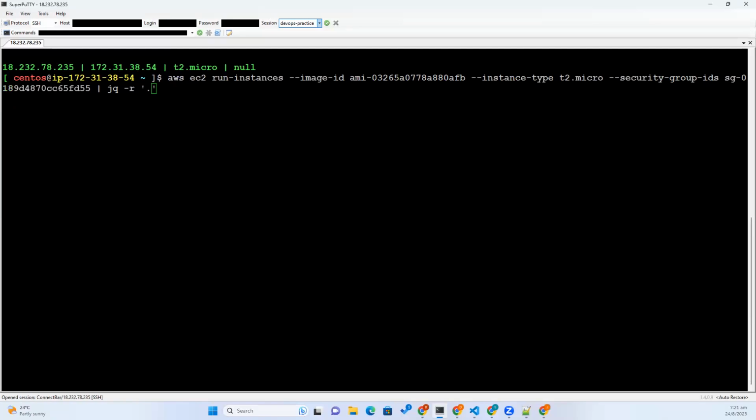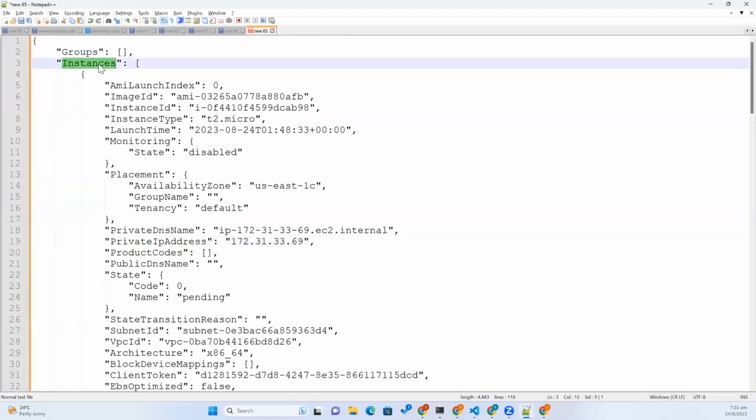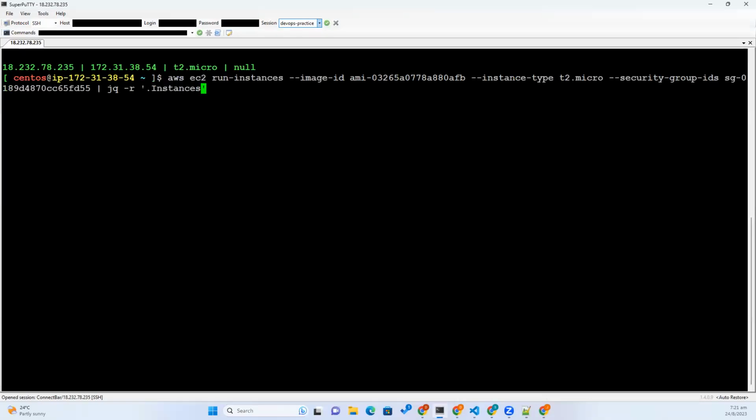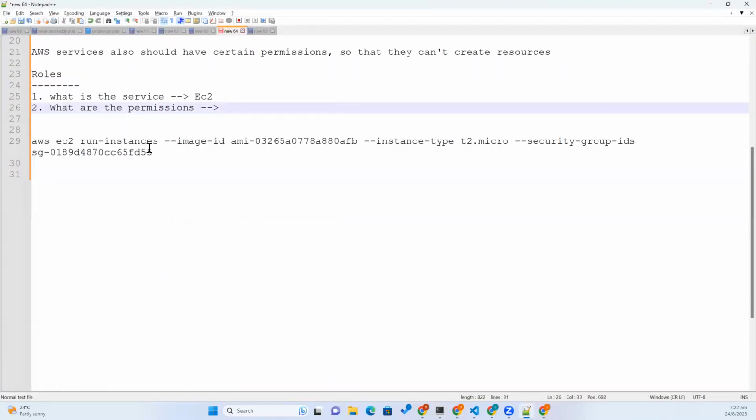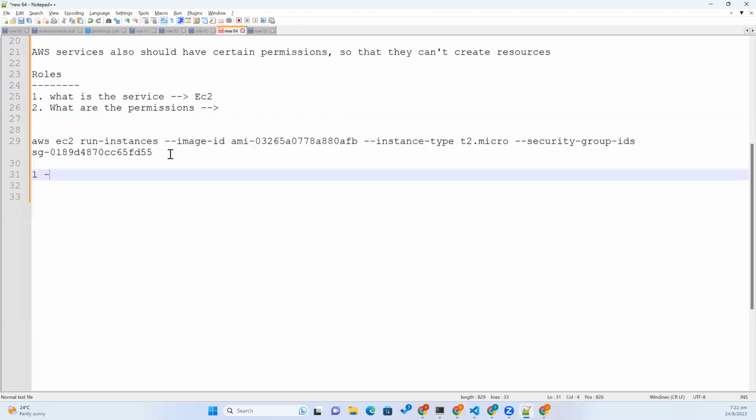Dot instances. Inside instances, it is a list of indexes. Suppose we are creating only one instance, then it is referred to as 0. If you are creating multiple instances, for example 3 or 4 instances through this command line, then first instance, second.